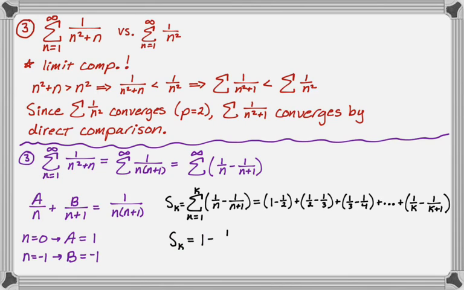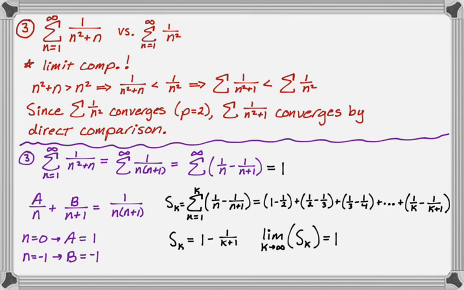So s sub k is a formula for the partial sums, and if you think about how series work, when you originally talk about them, you talk about the value of a series being the limit of the partial sums. So if I take the limit of the partial sums here, that's definitely 1 because 1 over k plus 1 goes to 0, which means that not only does the series converge, but it converges to 1. So we can say this thing equals 1.